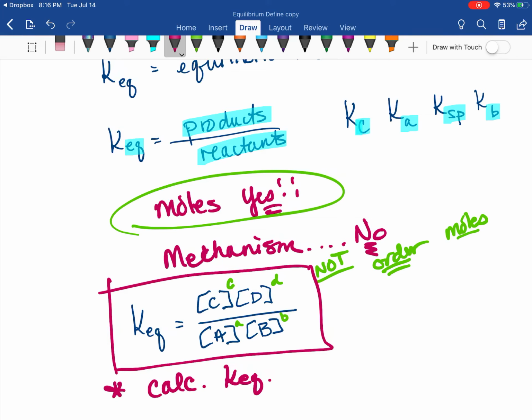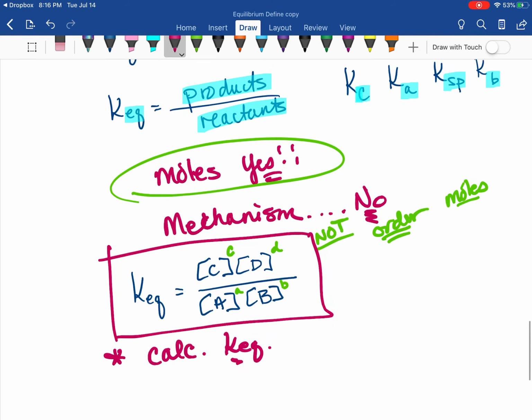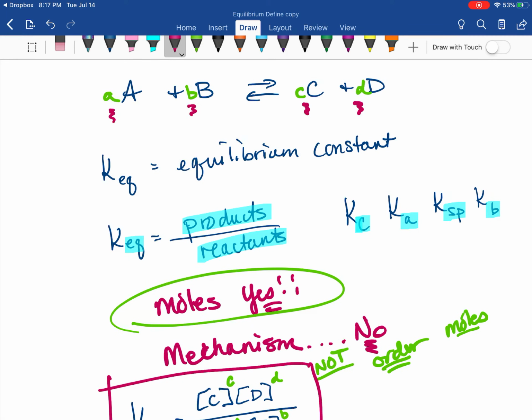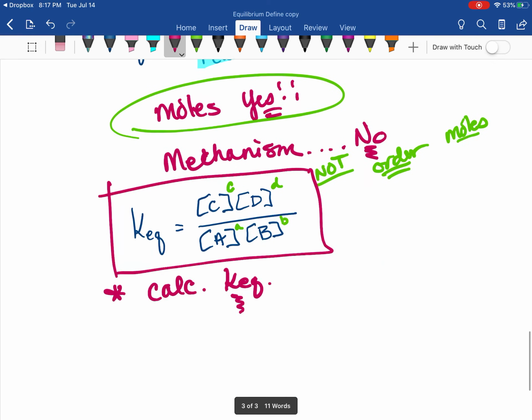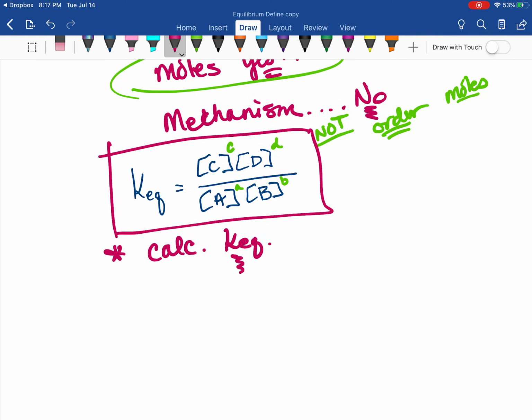We're going to write it in front of every single problem. This is our basic equilibrium constant, and we will use it in our calculations. Our first round of calculating will be to calculate our KEQ, and then our second round of calculating will be to use our KEQ and calculate our concentrations at equilibrium. We will go back and forth. This equilibrium constant we will see everywhere. We will use it quite a bit. Okay, so let's do one more round of defining, and then we'll pause this video and start another one where we actually start to calculate.